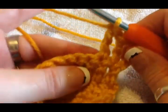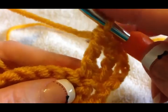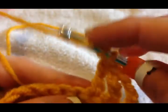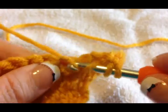Let me show you that again in close up. It's getting a bit harder to do close-ups because there's such long stitches to keep in the camera frame. So yarn over twice, insert your hook into the stitch, yarn over, pull up a loop.